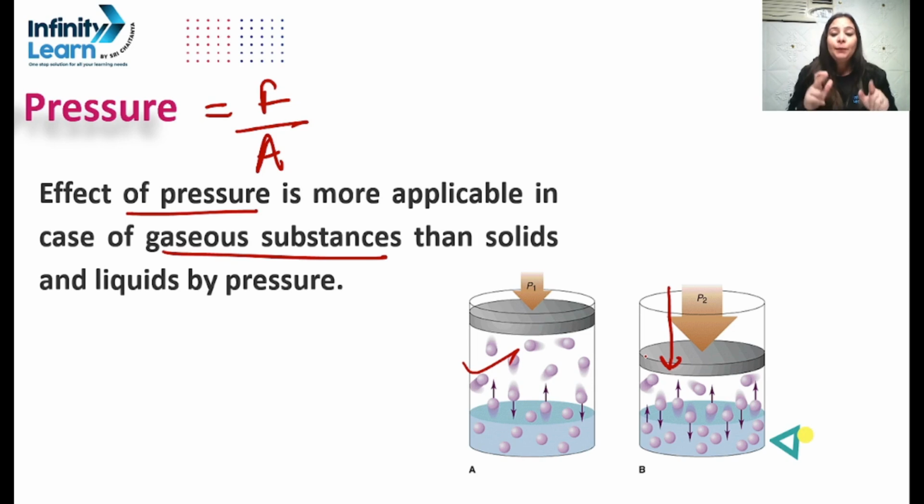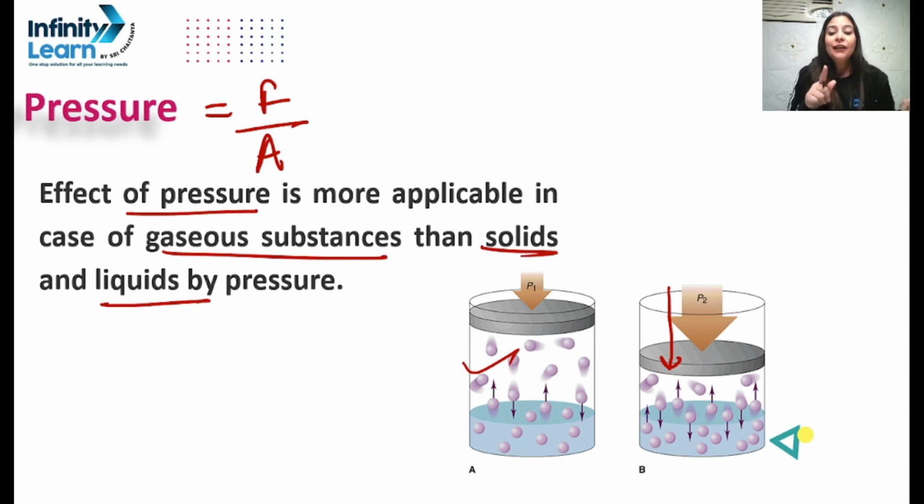But this is applicable only, or more, for the gaseous substance, because solids and liquids are not compressible, or liquid is compressible up to some extent, but solids are non-compressible. If you increase the pressure, the solubility of solid particles won't be affected. Okay, got it? So increasing pressure can actually force the gaseous particles to get more soluble in the given solvent.